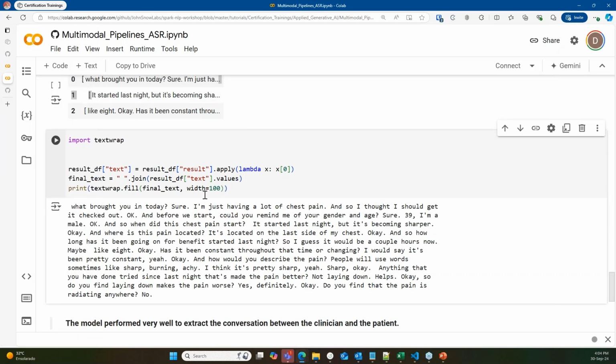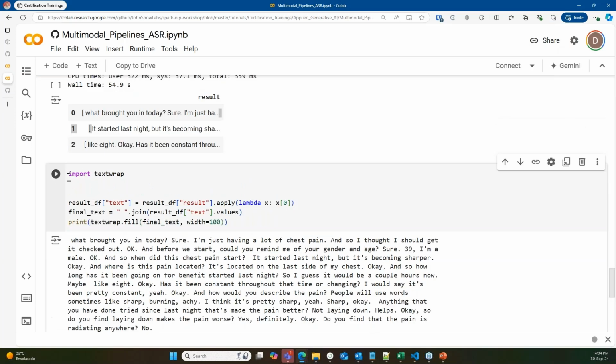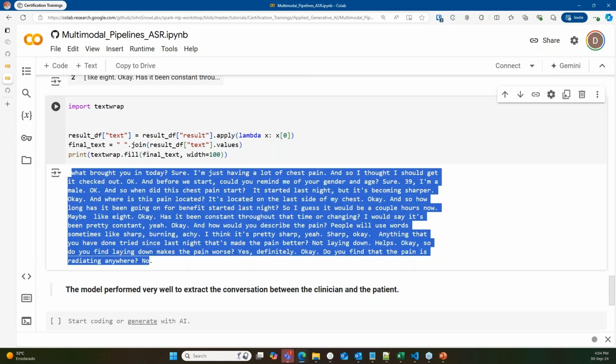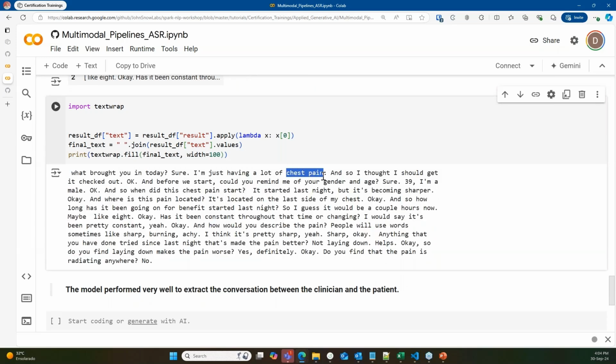So this is what I wanted to show about audio multimodal pipelines. So extracting text, and then since you have that, you can add, for example, named entity recognition. You can identify a few entities. You can check other types of models. Let's say you can classify it. You can apply anything on top of that.